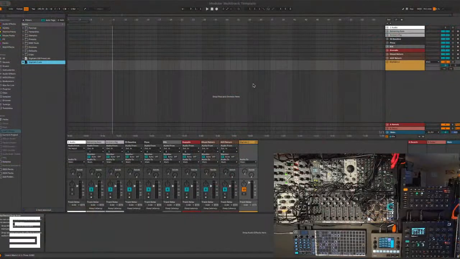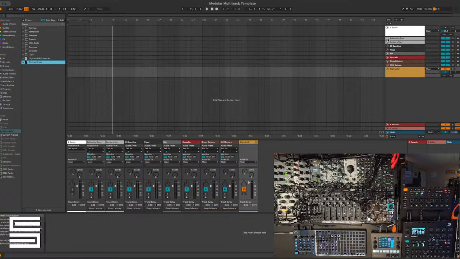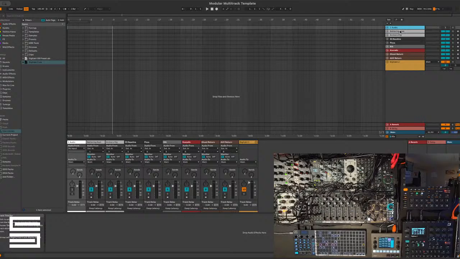And then what we'll go over now is what this looks like when we start to record some stuff in, how it works, and then real quickly what we do with it in Ableton once we get all that stuff in there, and what it's possible to do with it. So let's go back to the gear view here. What we're going to do is open up these tracks, actually not the audio one, I don't really need that one right now, so I'm going to go ahead and delete that.